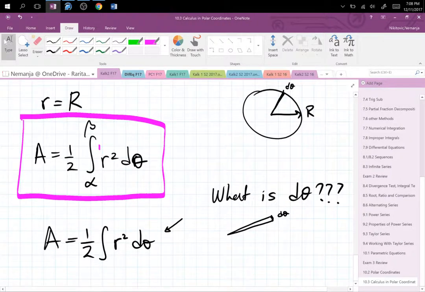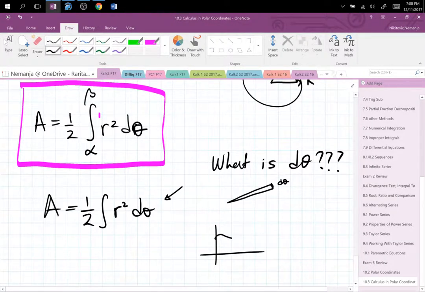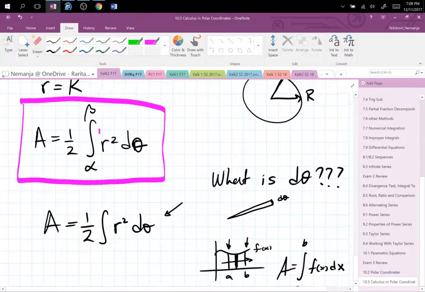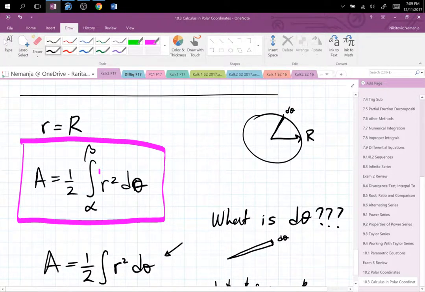So if you recall, when we set up f of x from a to b, I said area is equal to the integral of f of x dx, and the representative rectangle starts sliding from a to b, from left to right. It swipes all of the values between a and b, so you put a and b here. Well, a representative pizza slice is going to start at the angle 0, and you ask yourself, how much of a circle do you want? Because it has to swipe that much.